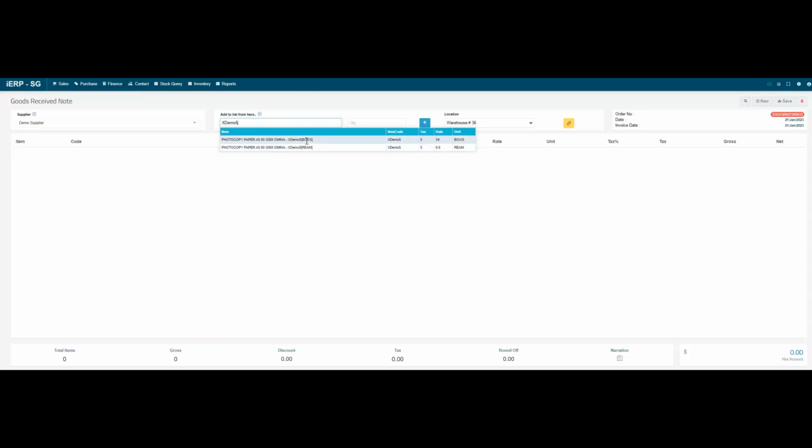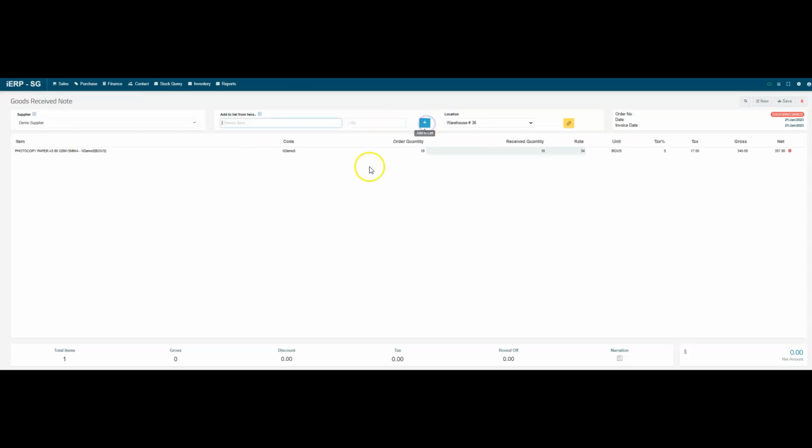When I select box of 5, the rate is 34 because 6.8 into 5 is equal to 34. That's why the price is 34 here. You can select here and you can type. Let's say you got 10 boxes and one box contains 5 items. So I'm adding it over here.